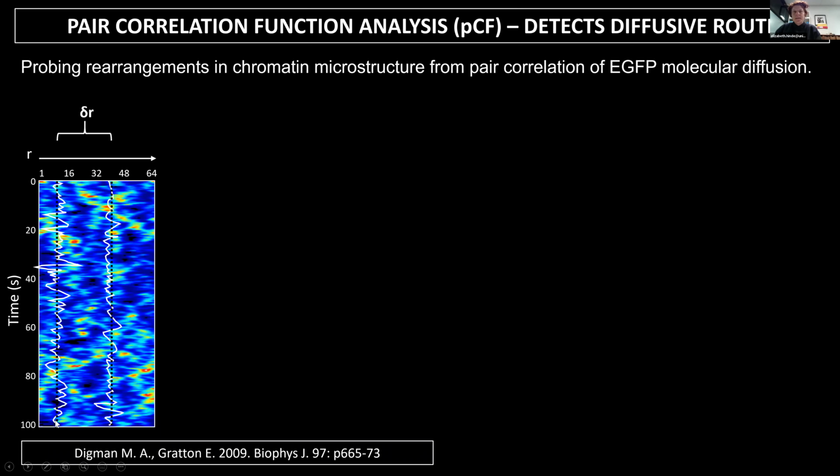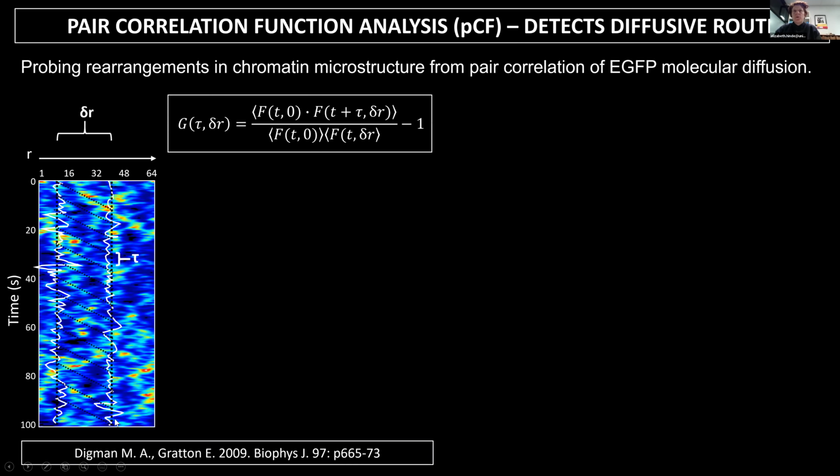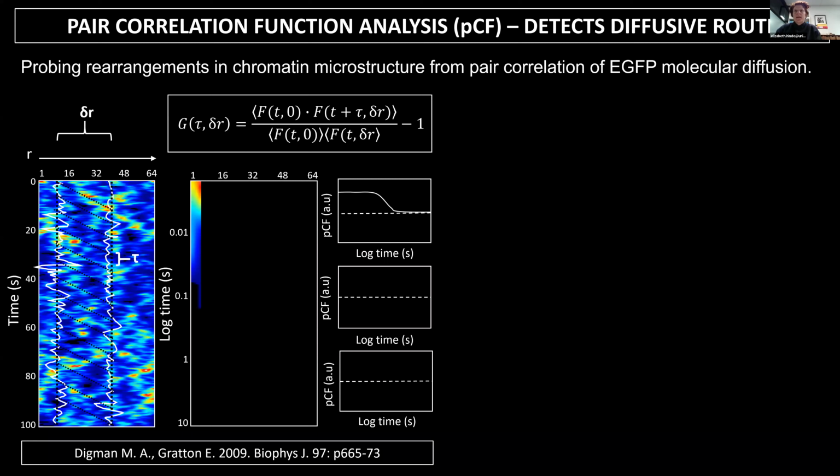I could correlate the intensity fluctuation acquired at this location with an intensity fluctuation located at this one for all possible delay times. And I could get a decay that would tell me about how long the molecules on average take to arrive at that second location. And because it's a line scan and I have pairs of points along the line scan, I don't have to do it just for one pair. I can do it for all pairs of pixels along my line scan and essentially map molecular flow along my line scan. So here I can see the molecules arrived on a fast time scale.